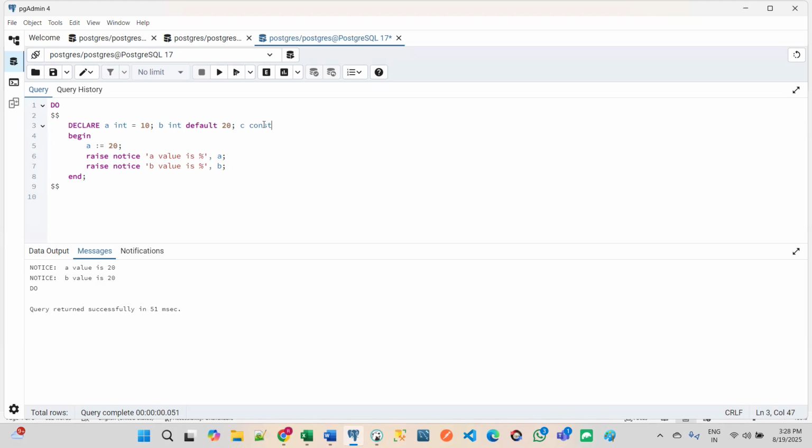For example, here I want to use constant. We all know what the purpose of constant is: once you declare some value with the help of the constant identifier, then that will not change.